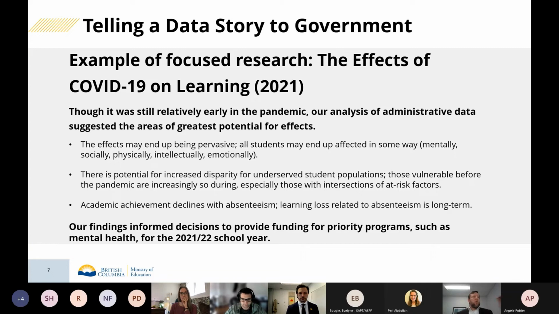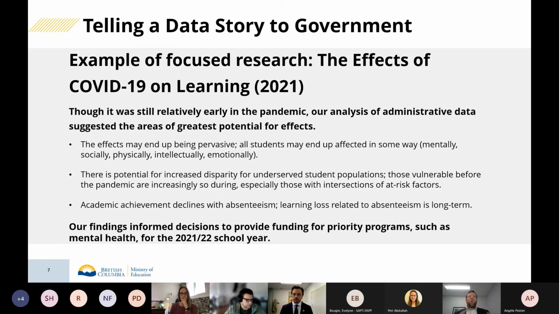And what we were able to do here, and what you can see on the slide, is the general findings that we had using our administrative data. And to quote back to Keith on that very first slide, working with our partners, and including our rights holders, what was going on here? What can we tell the minister? What can we tell the deputy minister about what we see that's going on? And how can we have an impact going forward?